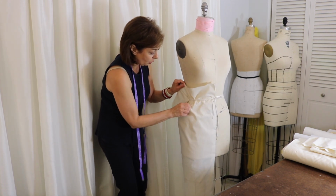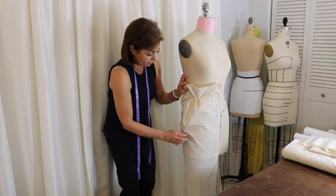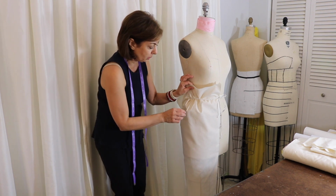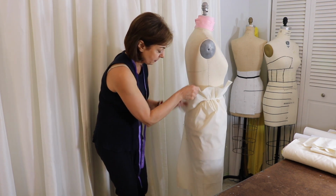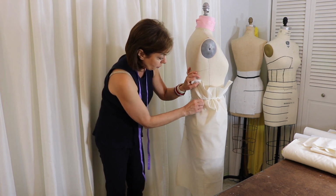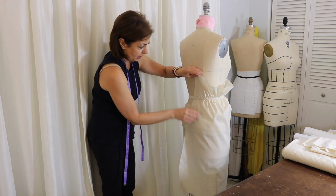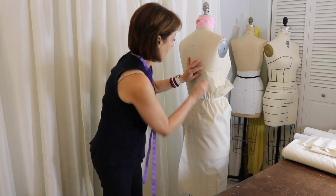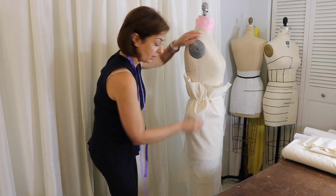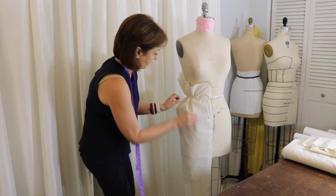With a peg skirt, the whole object of the game is also to have it slightly full here on the side. That is the classic peg skirt, where it kind of comes out a little bit and then straight down. You can put more or less, you know, if you don't want to make it that extreme. But so now you can just maneuver that excess, and it's usually wanting to go on the side seam itself. So as I maneuver that like that, I'm going to just hold this up here, just so it's out of the way. Put some pins here as well, just so it's out of the way. And there's your peg skirt.